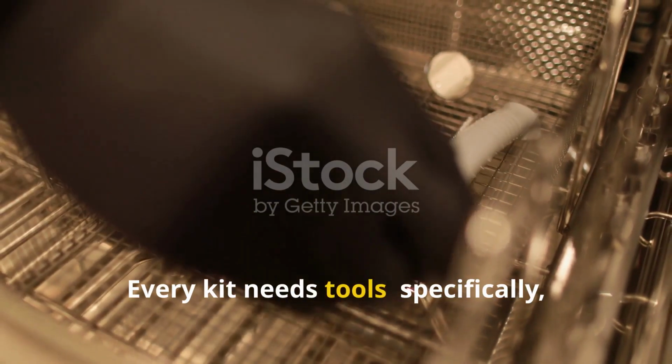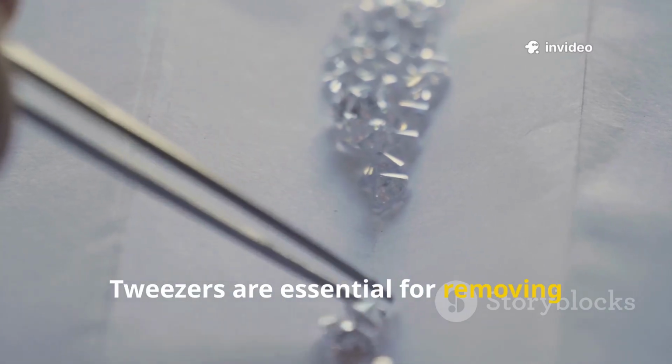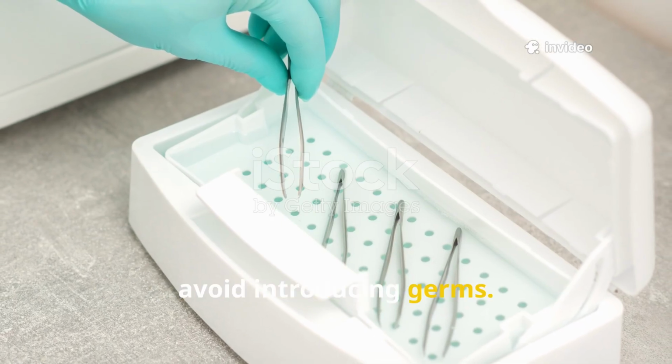Every kit needs tools, specifically tweezers and trauma scissors. Tweezers are essential for removing splinters or debris. Choose fine-point ones for precision. Always sterilize tweezers before use to avoid introducing germs.